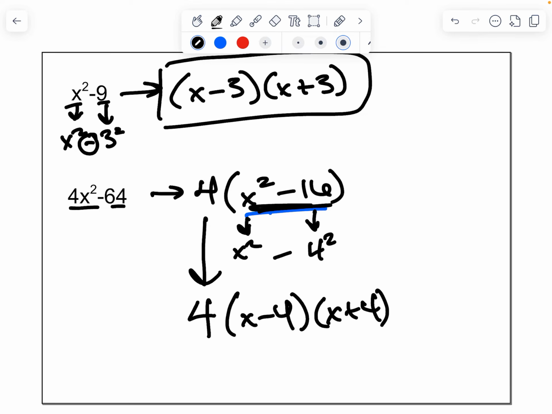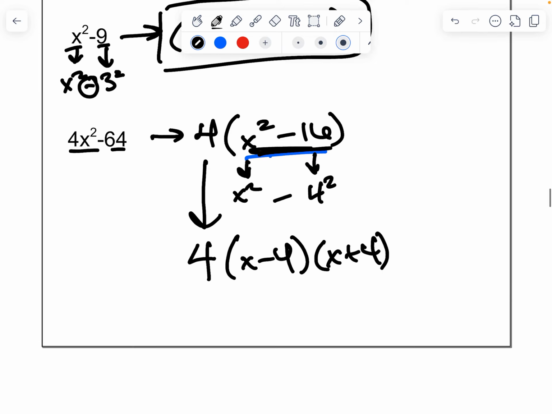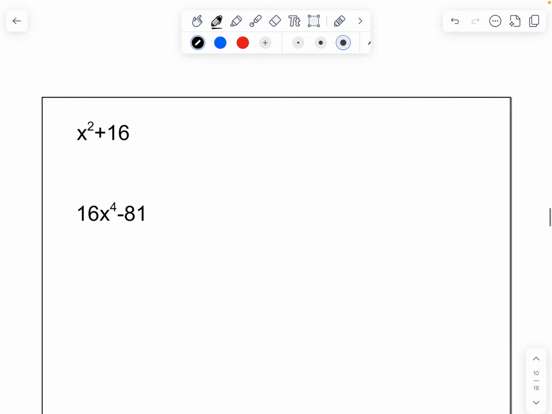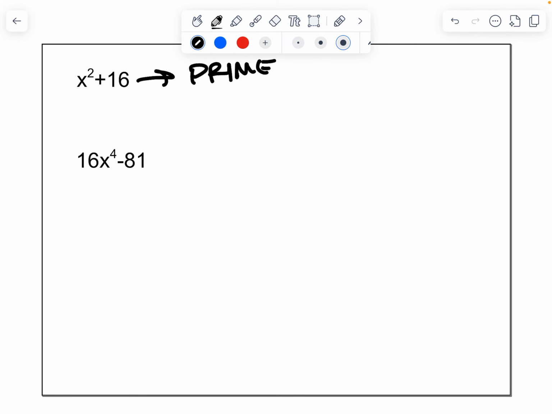Difference of squares is the easiest one to spot because it has to have a minus and it has to have perfect squares, and most people are familiar with the perfect squares. What do you think about this one? Take a second, look at it, and think about it. Everything's a perfect square. Is it a difference of squares? No, it's not. And if that's ever the case, you could just simply say that one is prime. I can't do anything with it. You'll have a button on MyLab or you'll have a button on Alex that will say this is prime. I can't break it down.